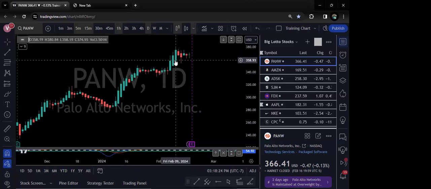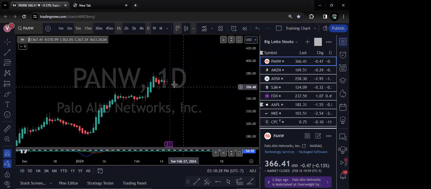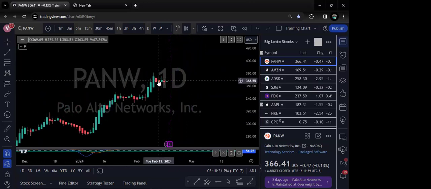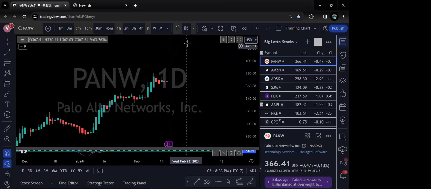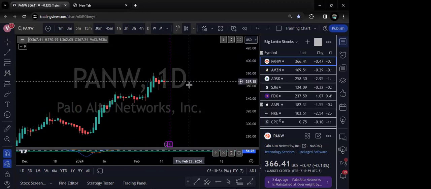So this we might get a slingshot. Slingshot means you get a pullback and then you get that. A slingshot, and I always want to mention this and I forget. When you pull a slingshot, it fires, goes out, and after it goes out, the sling comes back. So every time you have a slingshot, that stock has to come back down.